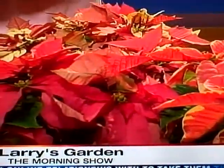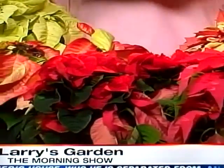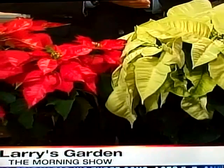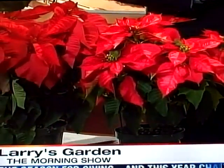Why are they so popular? Why is this like the flower of Christmas? They're traditional — they were originally used for the color of the leaves, the red color. They just caught on as a Christmas plant because of that red color. And they're one of the biggest cash crops — they sell more poinsettias than any other potted plant in America.